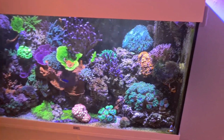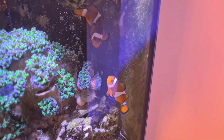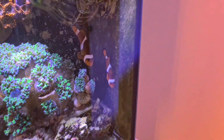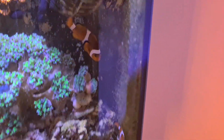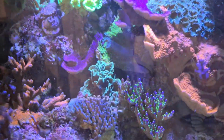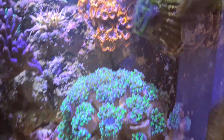So let's take a closer look at the livestock that's in this tank. We've got 2 clownfish that have been together for quite a long time, in this tank and then the previous tank. It's been quite a few years they've been together, just settling down this corner. Got the little damsel that's there. That's the only 3 fish still in there. A really low bioload, but then packed full of corals.